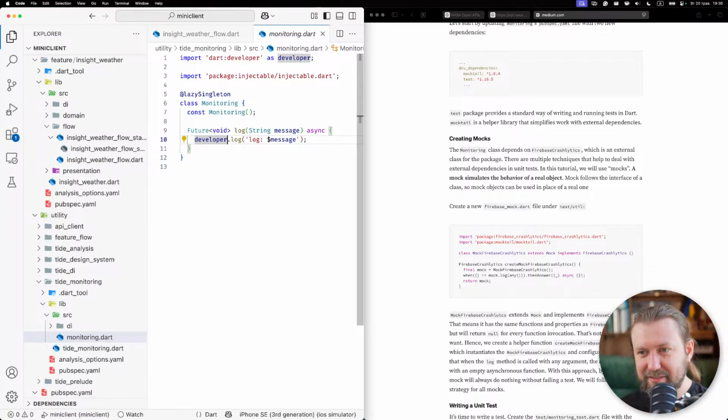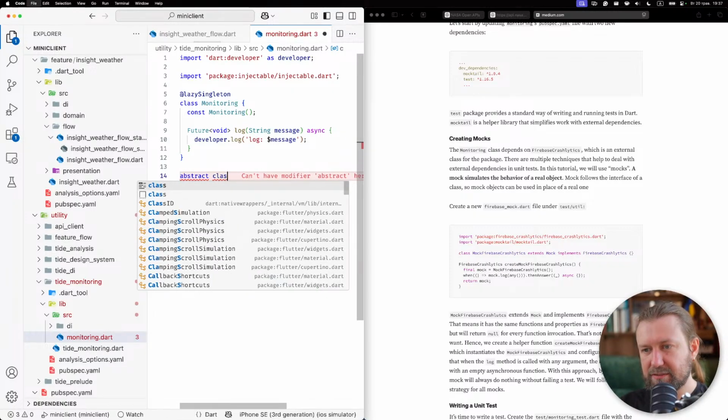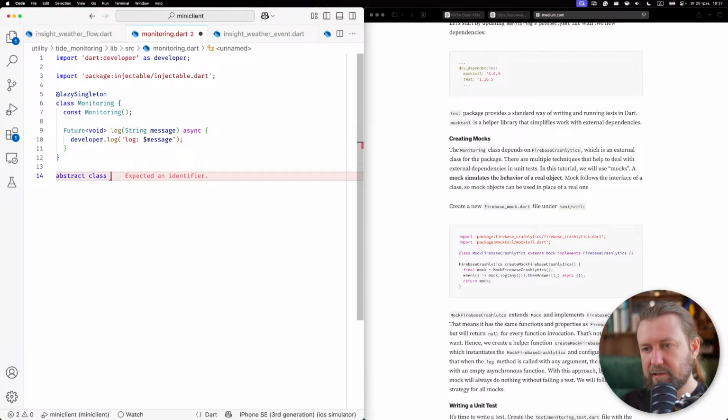Let's change this a bit. Let's introduce a new dependency, which can be a bit artificial for this monitoring package use case. At the same time, that will make this monitoring class a bit more real. So I will define an abstract class, which I will call Logger.